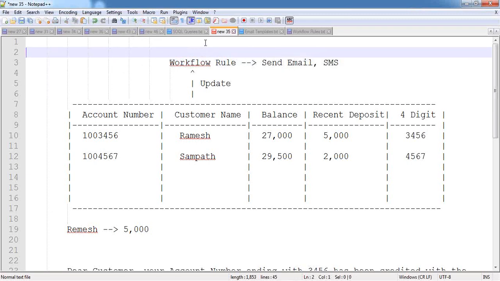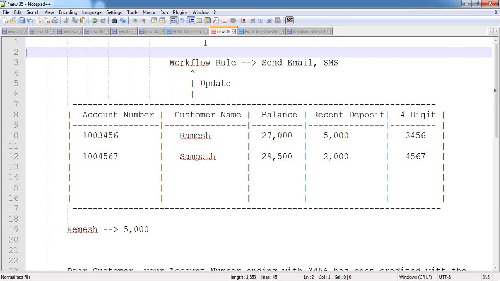So whenever we are configuring the workflow rule, each and every workflow rule should be associated with an object. In that object, whenever we are creating some records or updating some records, automatically the workflow rule can fire. That possibility is available. So to fire the workflow rule, we need an occasion, a situation. We have to indicate when this rule has to be fired, upon creation or upon updation. If it is creation, in which object? We are having not only the customer object, we are having thousands of objects. Upon creating, in which object do you want me to fire the workflow rule? We have to indicate that.